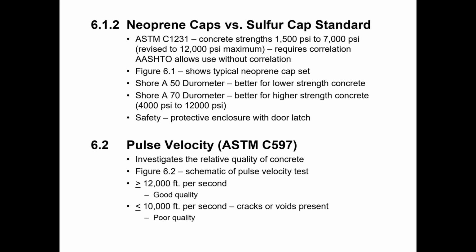An added safety consideration when using an unbonded end cap is that if we don't get the cylinder centered in the test machine, then at high loads and eccentric loading, the cylinder and the end caps could be ejected from the machine. The protective enclosure would help to protect anyone in the lab from flying steel end caps, which is definitely not something you would want to encounter at a high rate of speed. So just keep that in mind.